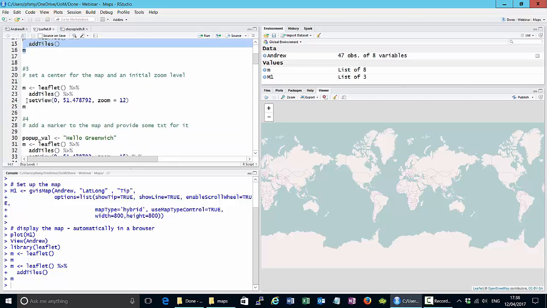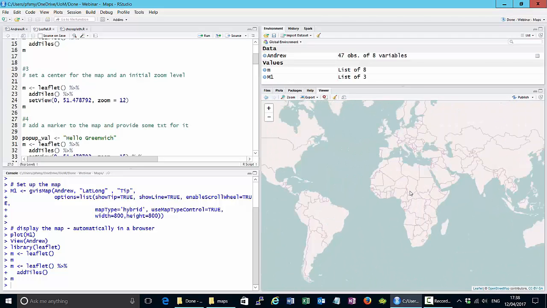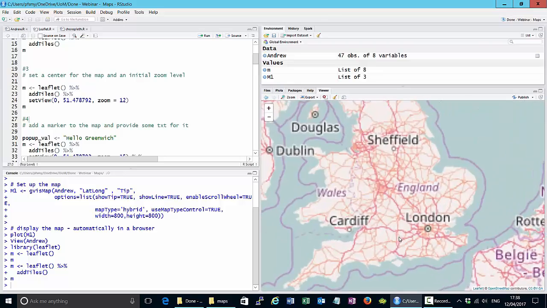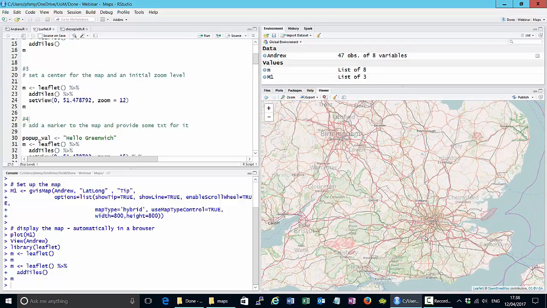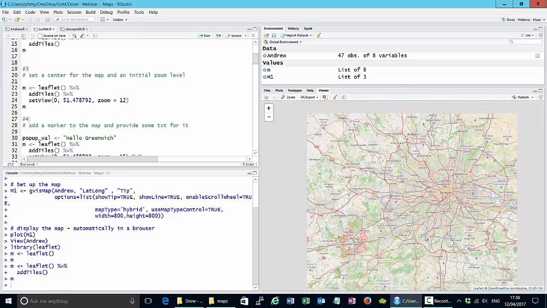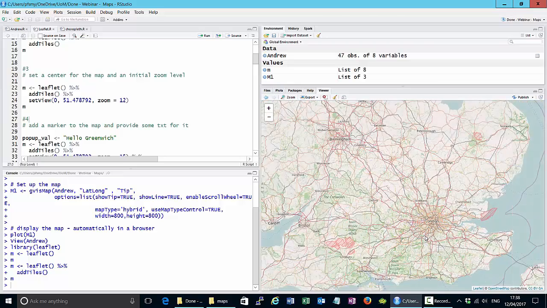Next thing we're going to do is say where we want the center of this map to be, and we're also going to specify a zoom level, so that will tell us how much of the map we see and the degree of detail. This map itself is a genuine map in that I can zoom in on it. If I zoom in on the UK, you can see as I get into greater zoom levels, I get more detail, just like you do on any map on an HTML website.